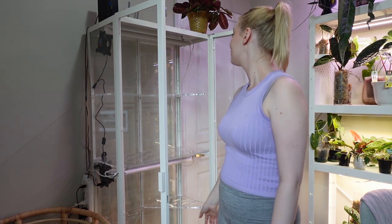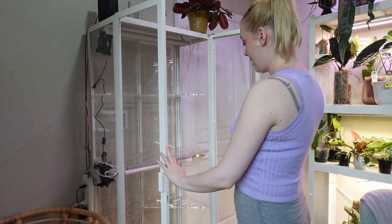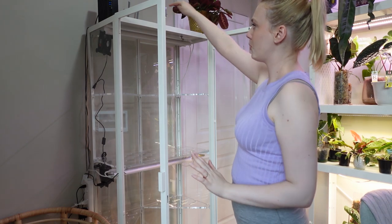I'm going to weather strip it a little bit. You can go all out with weather stripping. I'm sure there are tons of videos out there. You could weather strip this entire thing, but I'm not going to do that. I'm just going to weather strip the front of the doors. And then at the top, I believe there are a couple holes, and I'm going to use weather strip tape to just tape those holes closed.